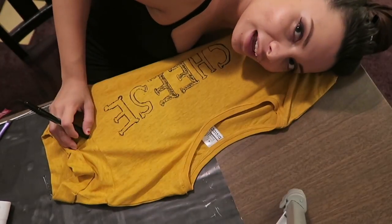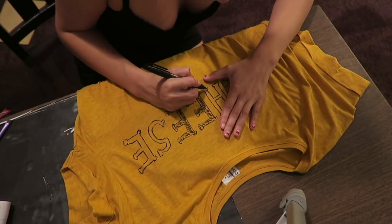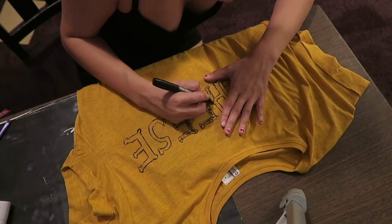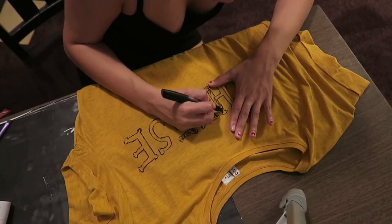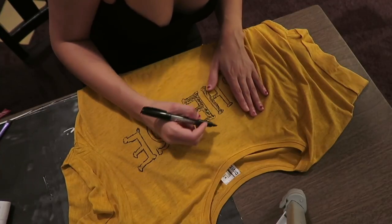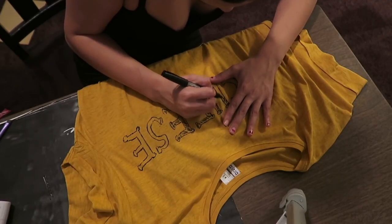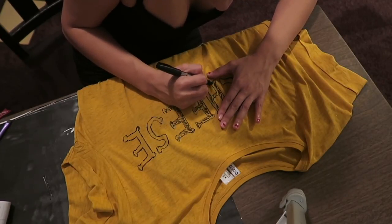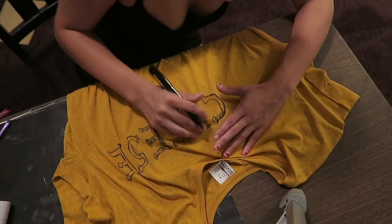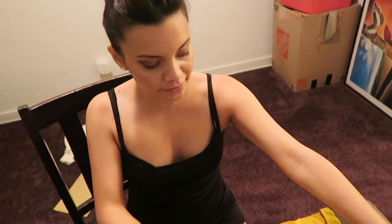So I wrote the word and now I gotta fill it in, and it's sort of hard to fill it in, so I'm just gonna randomly do some. It doesn't look that bad. It looks alright. So I am done with the front part.